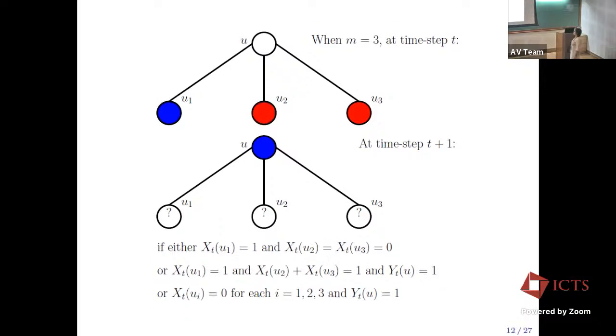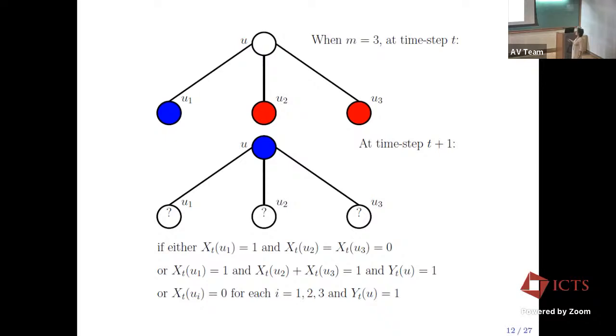Okay, so. And here you have the opposite scenario where you have one blue child, two red children. So now one possibility is that both of these are failures, okay? And this one is a success, in which case the number of blue successes is one, number of red successes is zero. So there's a strict inequality there.